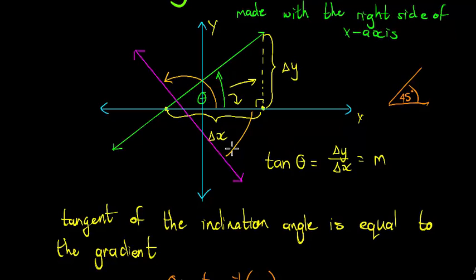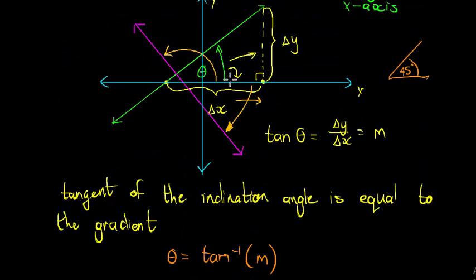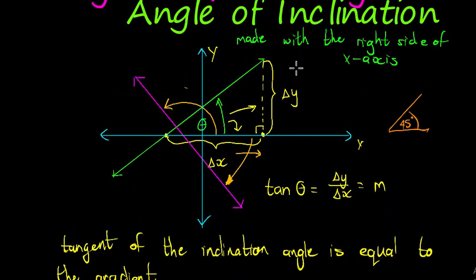Now the problem is that when we work with the bottom part, we will have to go in the negative direction, which means that this angle will have a negative answer. So let's see if we can figure it out. If you are going to use arctan at this point, notice that the angle here is now going to be more than 90 degrees. This angle is more than 90 degrees, which means tan, hopefully again from our, what is it called, from our trig, you know that an angle in the second quadrant more than 90 degrees will give me a negative answer for tan.